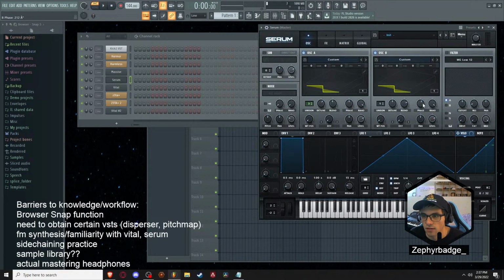In this we have no key to reset it to the default value, which is annoying. Okay. And then we have pan level.